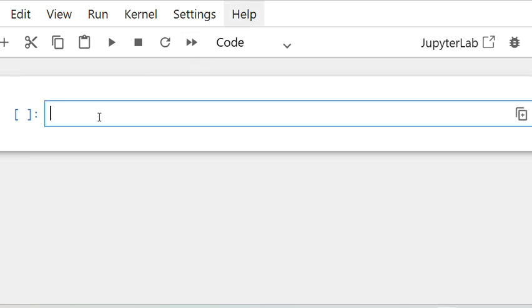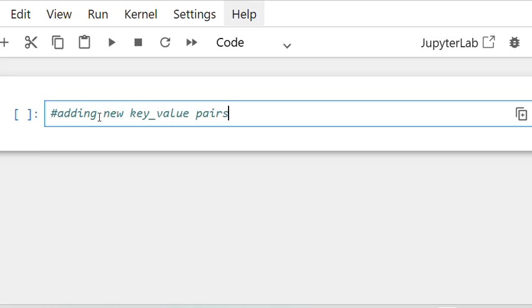Hello there, welcome back. Now let's talk about adding new key value pairs. Dictionaries are dynamic structures and you can add new key value pairs to a dictionary at any time. For example, to add a new key value pair, you would give the name of the dictionary followed by the new key in square brackets along with the new value.